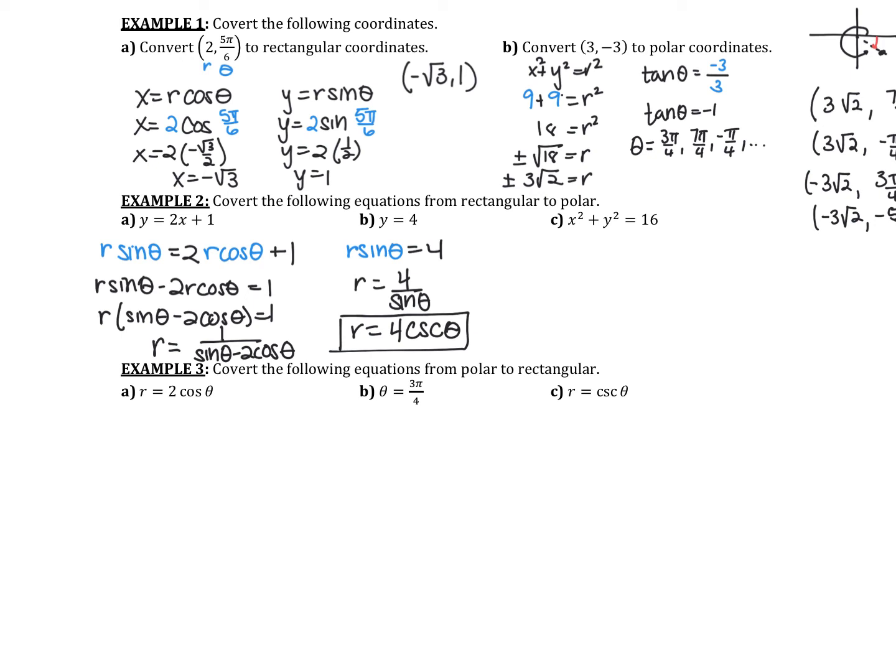Okay, and sometimes it's really easy to make sense of these conversions. This next one, we should be able to make sense of this conversion and why it is what it is. So let's look at C and see if you can come up with what you might substitute in for.